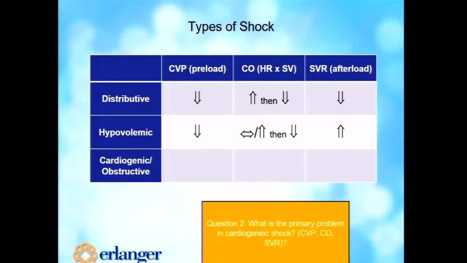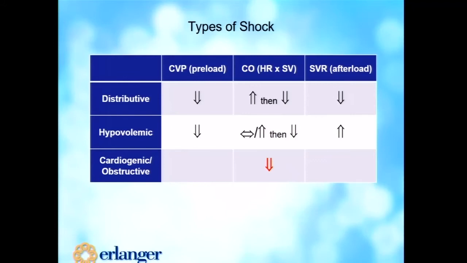So what's our primary problem in cardiogenic and obstructive shock? Yeah, by process of elimination, cardiac output is going to be the one that's affected the most here. And so I mentioned with a STEMI and heart failure exacerbations, your heart's just not able to get an adequate pump. And then in obstructive shock, again, you don't get the adequate pump because it's not able to push against the clot, or it's not able to push against the fluid that's building up around the heart.